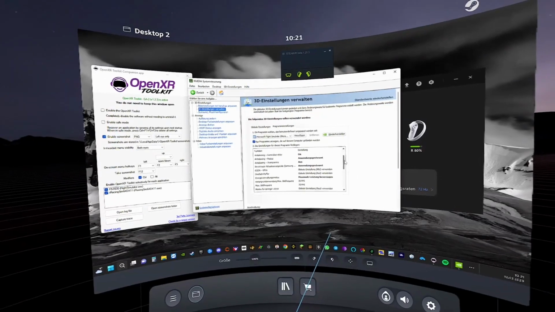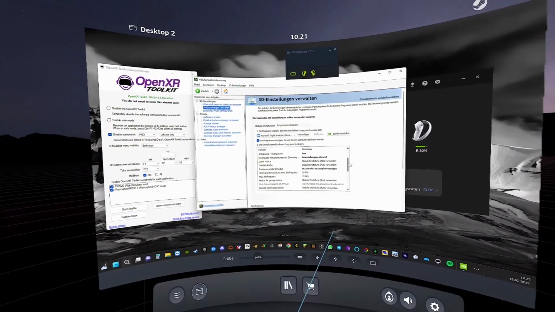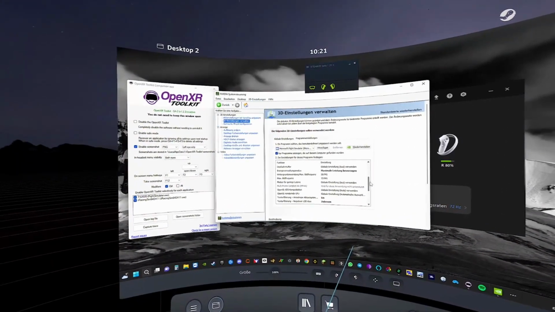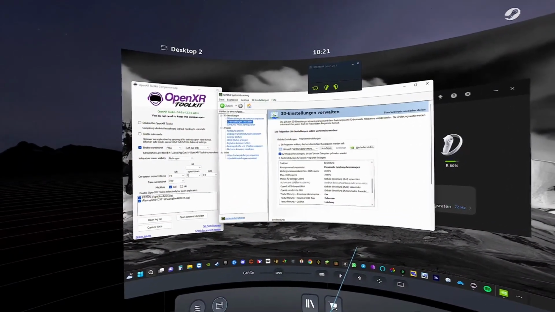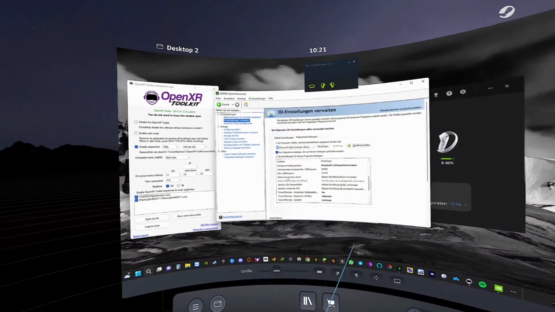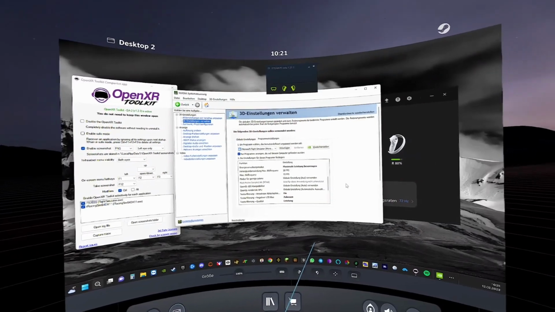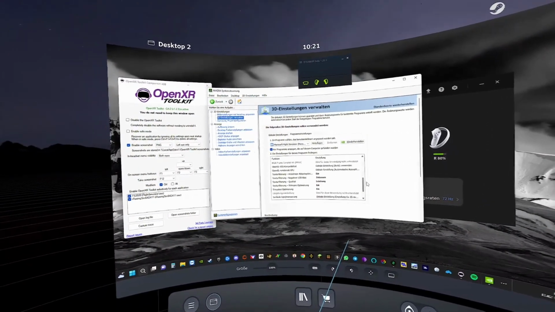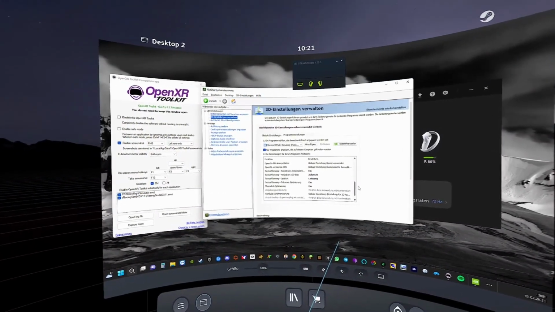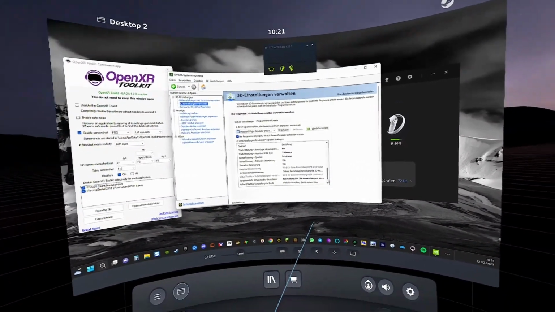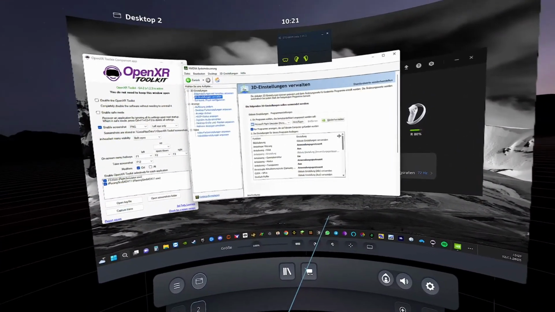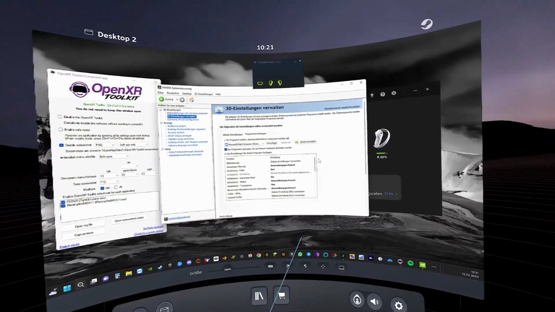So I just scroll slowly through the settings so you can check them out. And here, frequency, it's the frames per second, latency, texture filtering, and that's, I think, all you can see here.